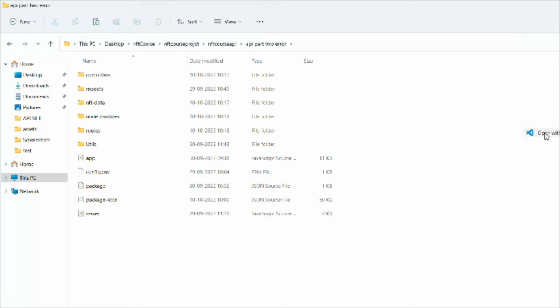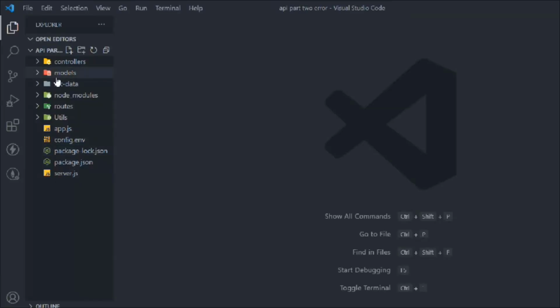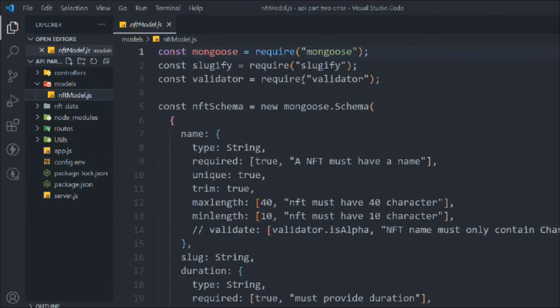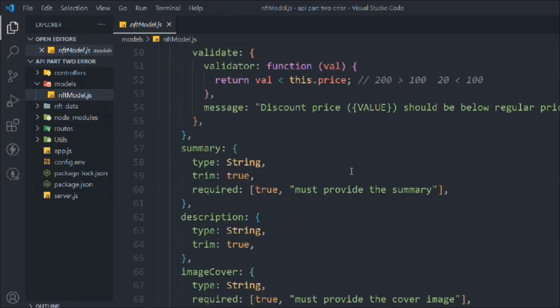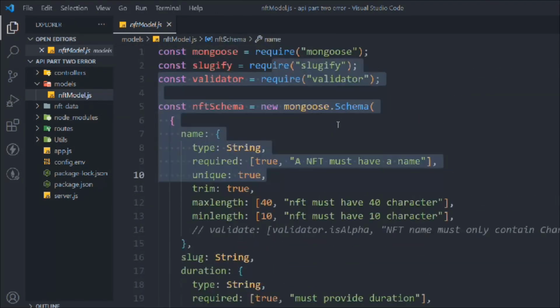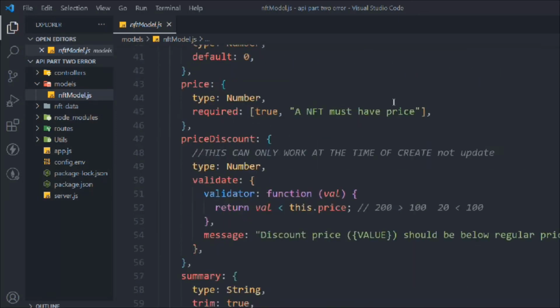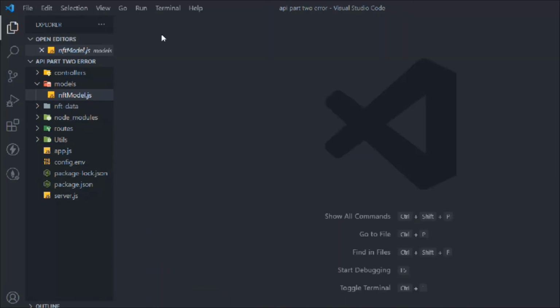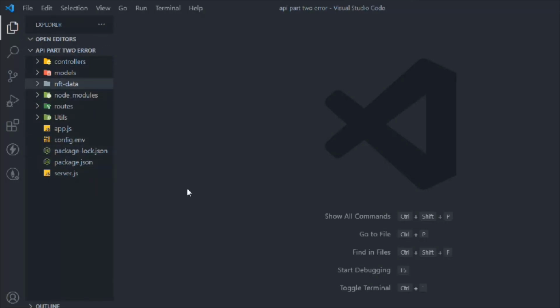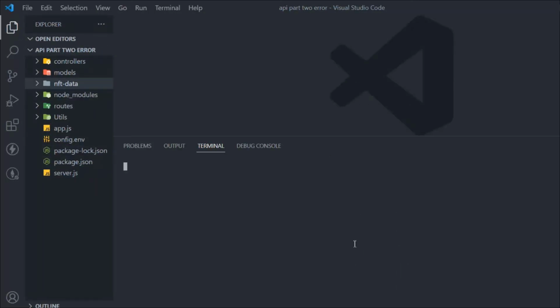So here I'm back in my code editor. Things are looking good. We have all the models fine. You can see this is what we worked on in the last video, building all the functionality. That looks pretty good, no problems here. This is all the models, data, things are looking good. And in this video we're going to use a very special and powerful tool which is offered by Google.